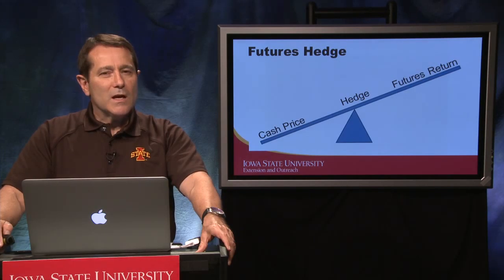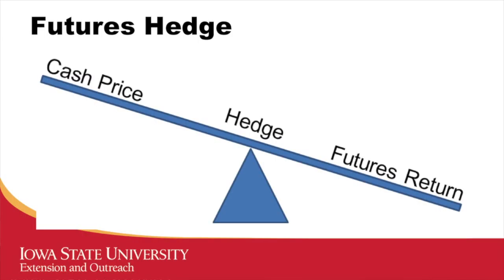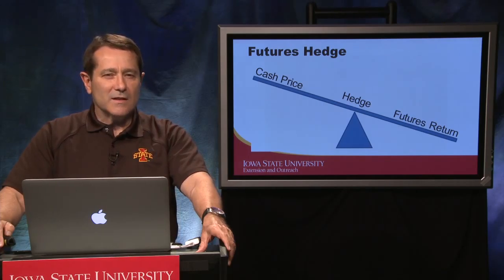However, when we put on the hedge, we didn't know whether futures prices would go up or down. So in some cases, we might actually have a loss in the futures return. Again, the first two steps: selling futures and later buying back that futures contract. However, because futures prices increased, we actually have a higher cash price that we receive. Thus, the important consideration of futures and hedging is assuming that the futures price and cash price move together.